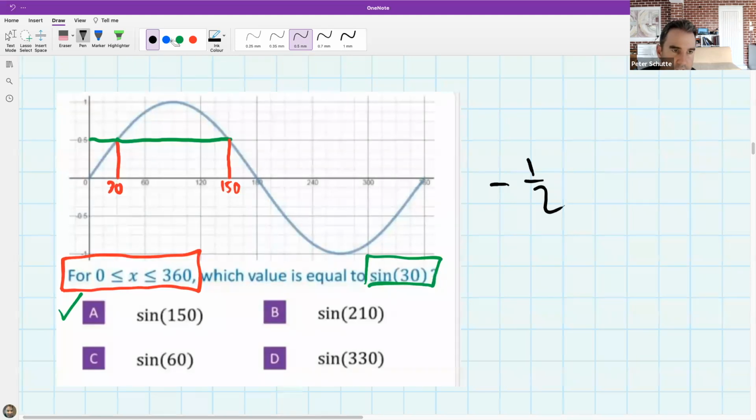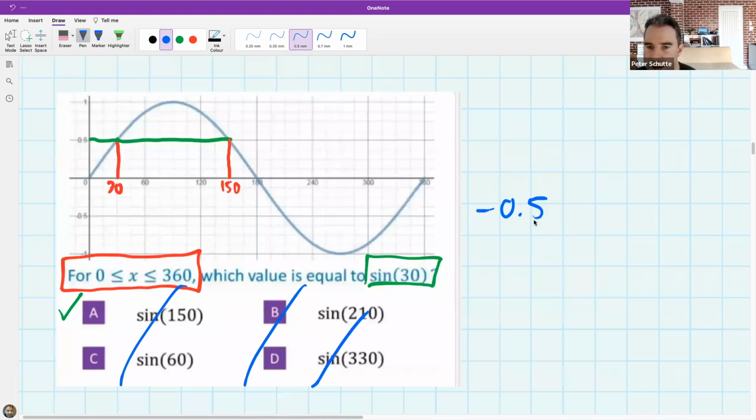I'm ignoring the bottom part now. We're not worrying too much about that. I just want to know what x values are going to give me the value of -0.5. So I was thinking, shouldn't I just go to -1/2 on the graph and draw a horizontal line across? And I'm going to get that point over there. Now, what value is that going to be?